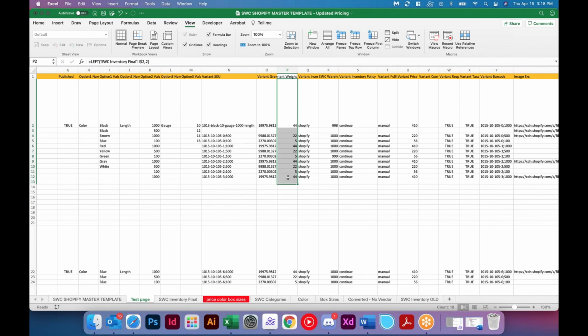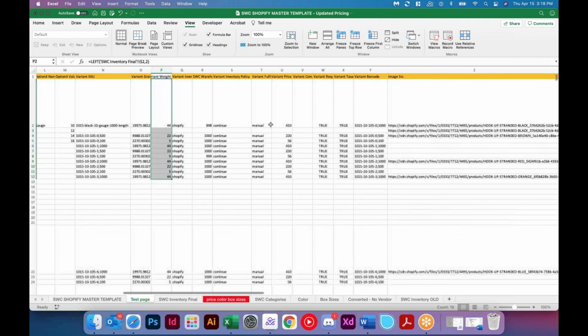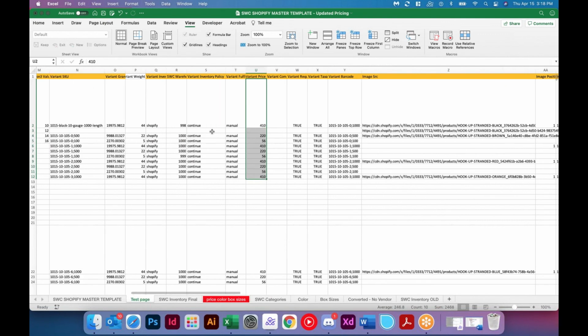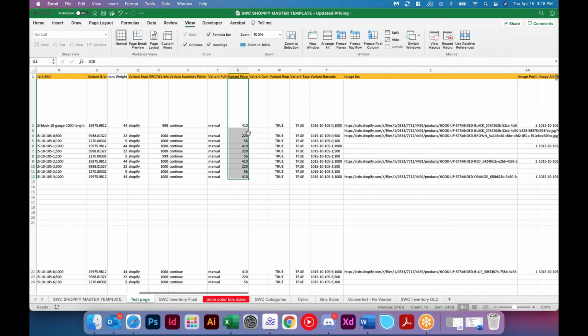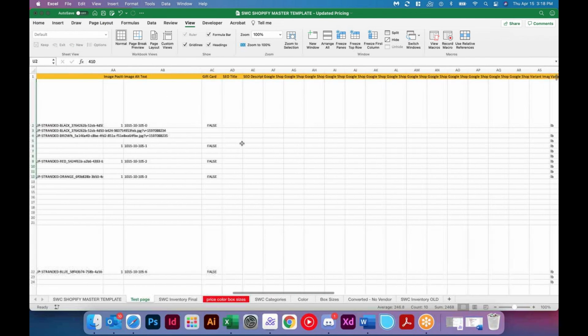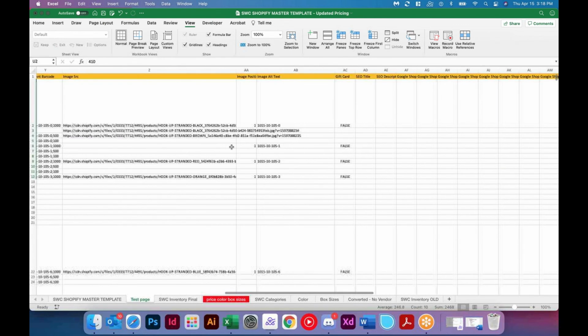The pricing is also important. Each of these cells will need a different number because the pricing will change for each row. That's pretty much what I will need in order to revise everything.